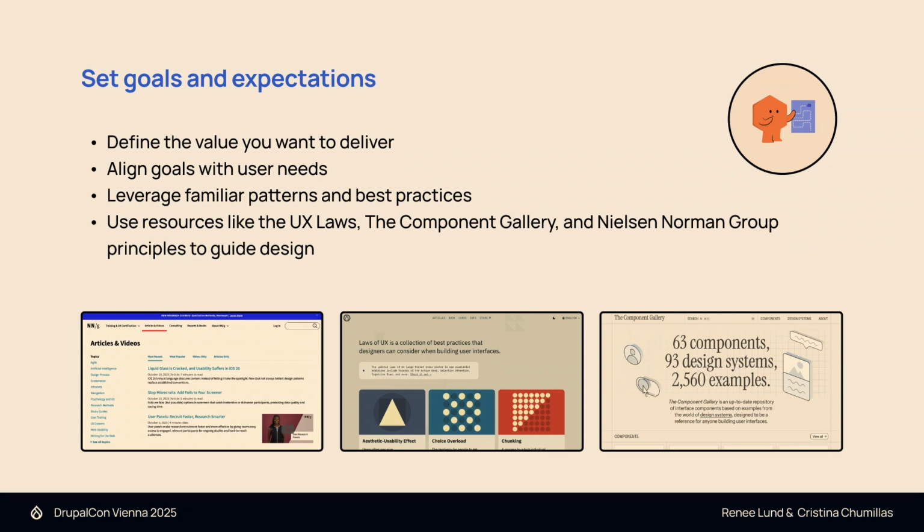So it's super important that you define what you want to deliver first, and you start in there. Then align the goals of that with the user. What is the user going to do? Then leverage familiar patterns and best practices. Familiar patterns means don't reinvent the wheel. So if there is a button for doing that, just use a button. Don't come up with a card with designs and things moving. Just go with what is in there.